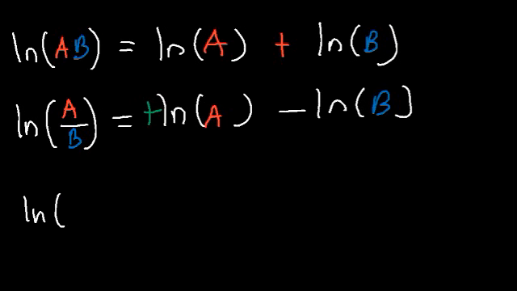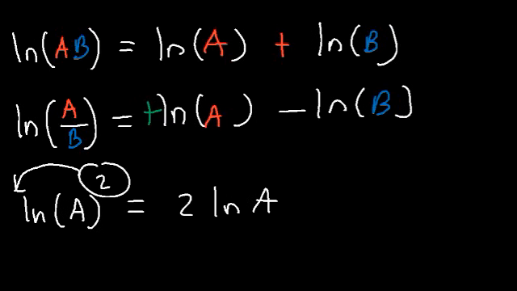And of course, you know this one, ln a to the second power is 2 ln a. You can take the exponent and move it to the front. So understanding these properties can allow you to find the derivative of difficult problems using logs. And sometimes using logarithmic differentiation could be a lot easier. So let's go over some examples.